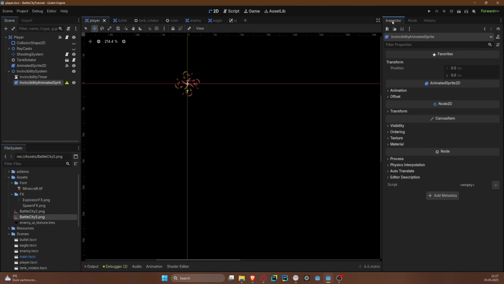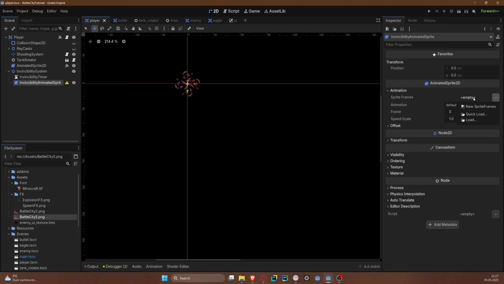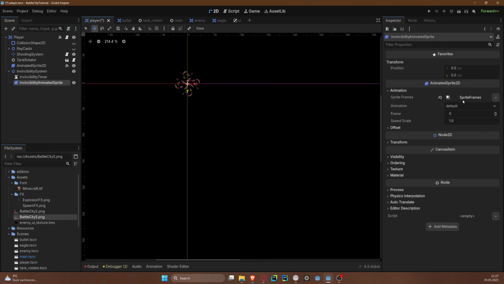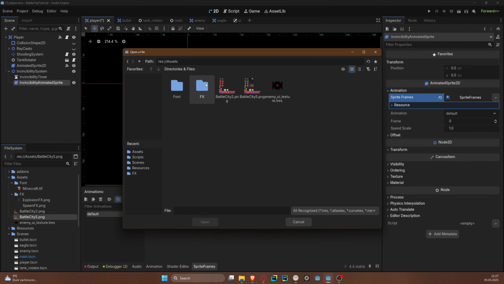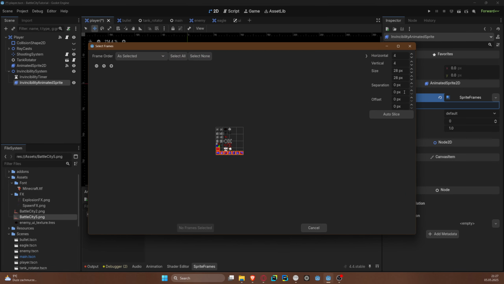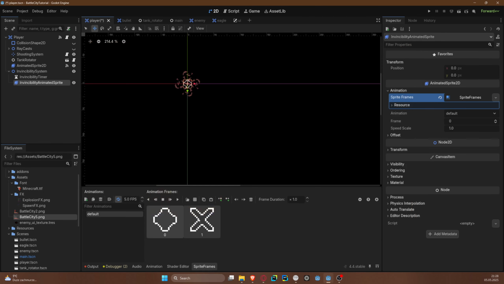Okay, so with that we can create a new animation, new sprite frames, and default is good. I can just go to assets. Here, this is 16 by 16, and just choose those two frames.